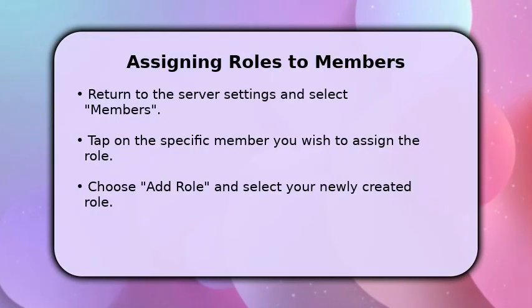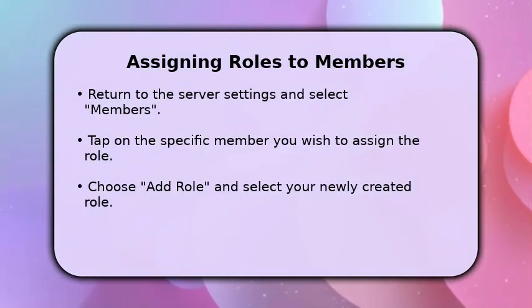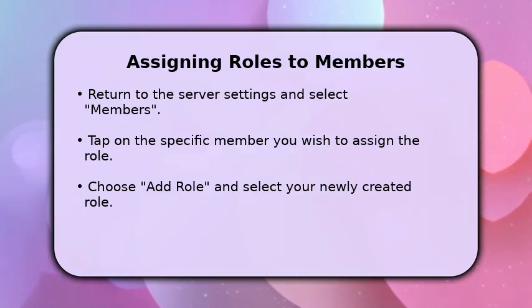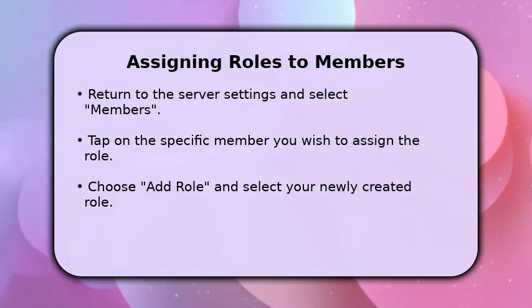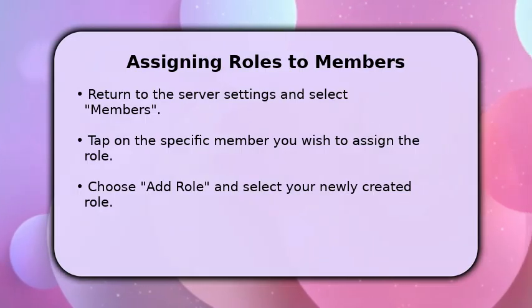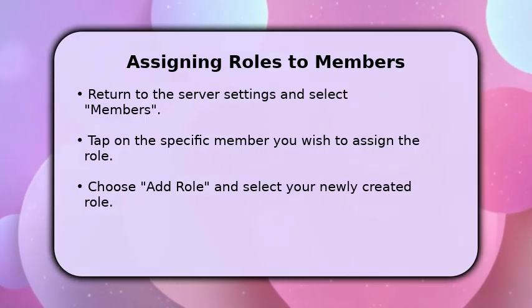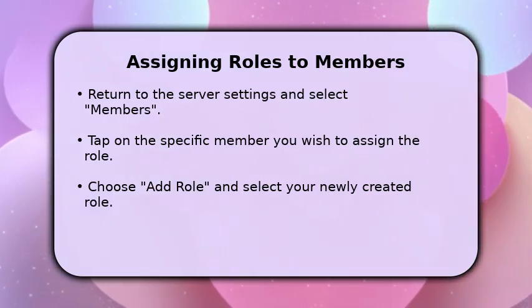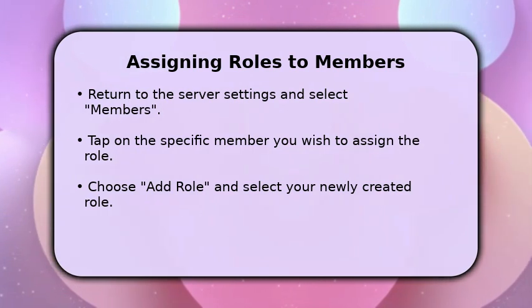With your new role created and customized, the final step is to assign it to your server members. Go back to the main server settings and select the Members option. This will show a list of everyone in your server. Tap on the name of the member you want to assign the role to. From their profile, select Add Role and then choose the role you just created from the list.